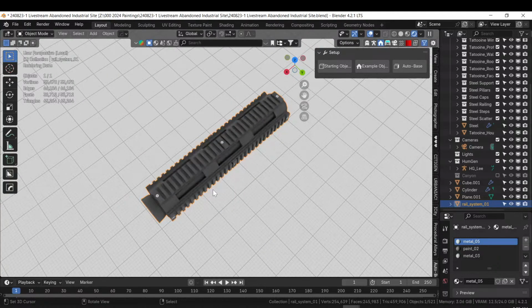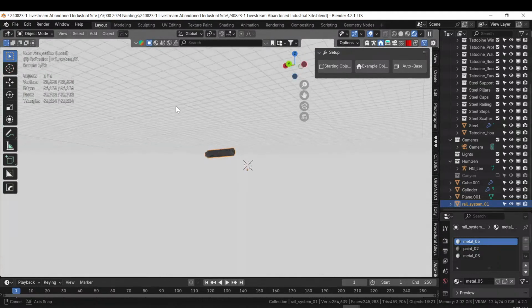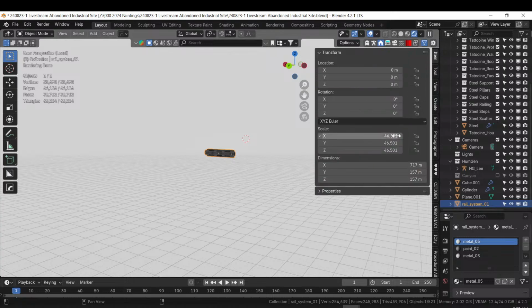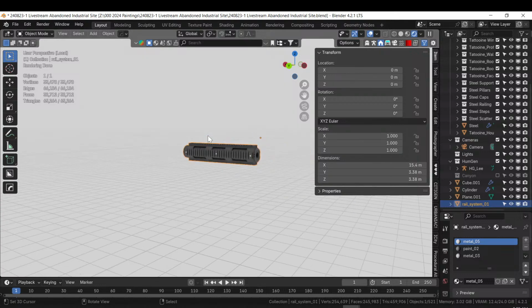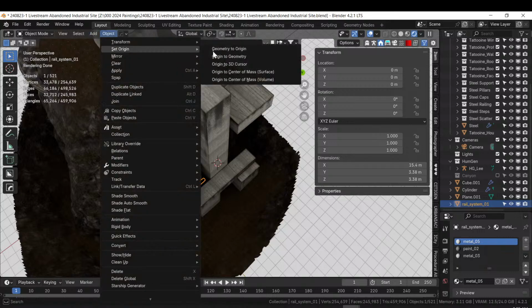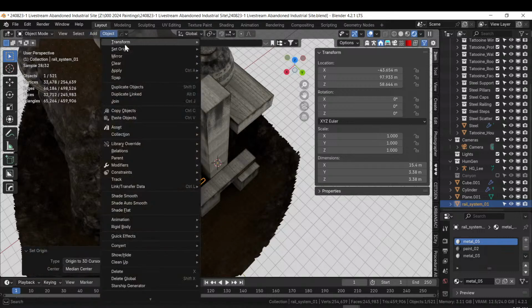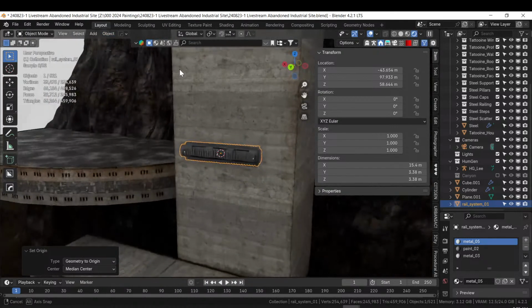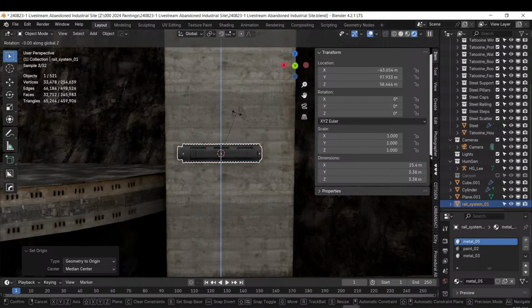Where are we? What's your scale on that? Oh, scale 1. Cool. Great. Object, set origin to 3D cursor. RZ90.